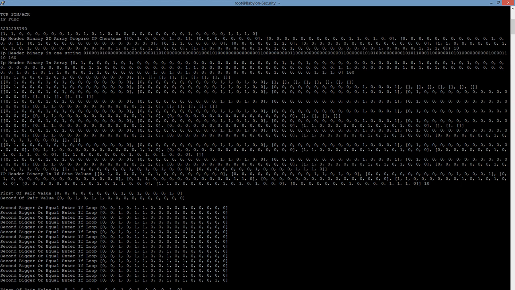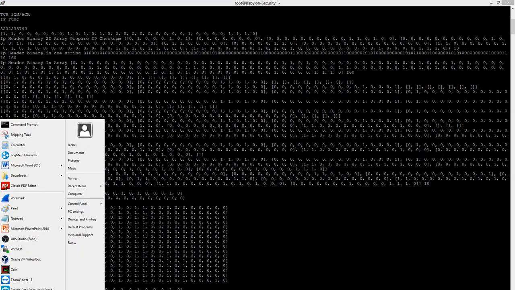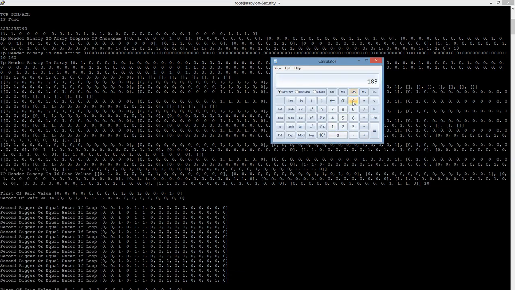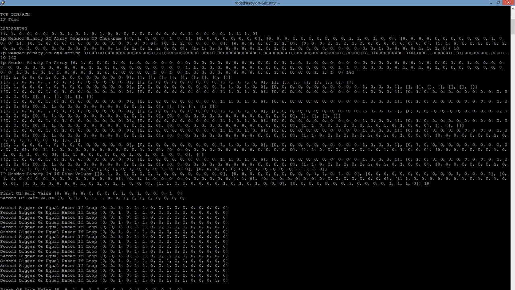So we know that 160 bits, if we divide it by 8, gives us 20 bytes of IP header length. Next, we are going to take the string and divide it into 16-bit binary values.